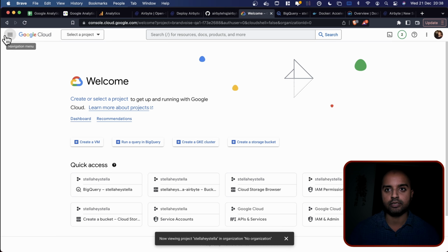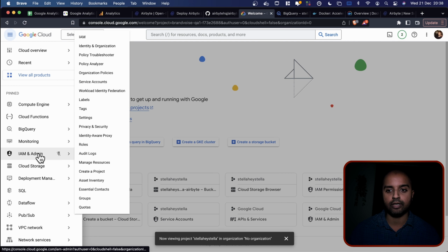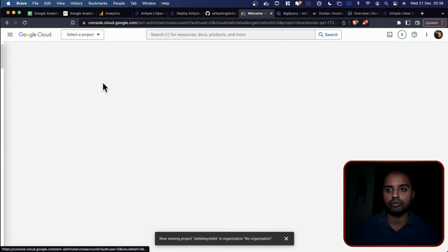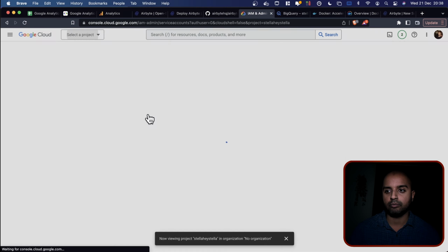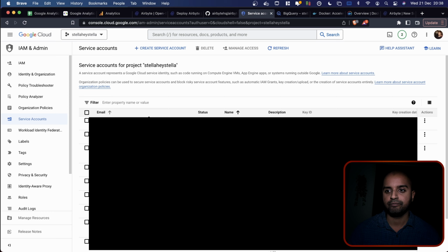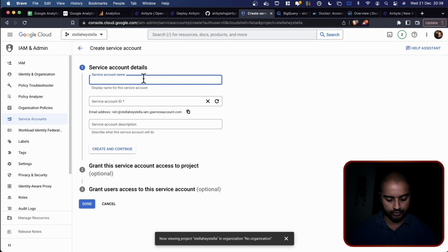So to create a service account, we will go into IAM and admin, and then go into service account, select the right project, and you can click on create service account, and let's give this a name.